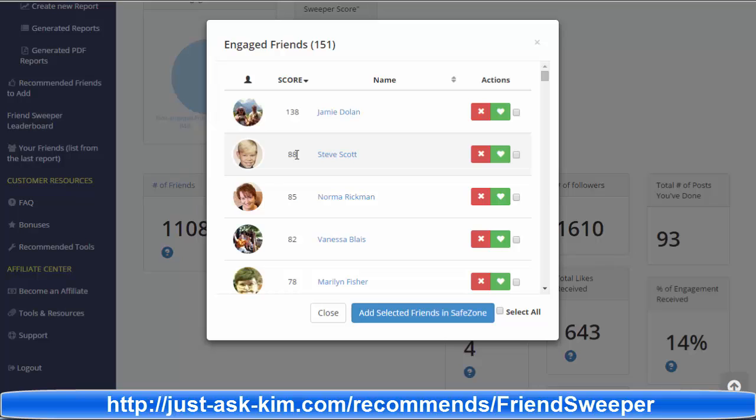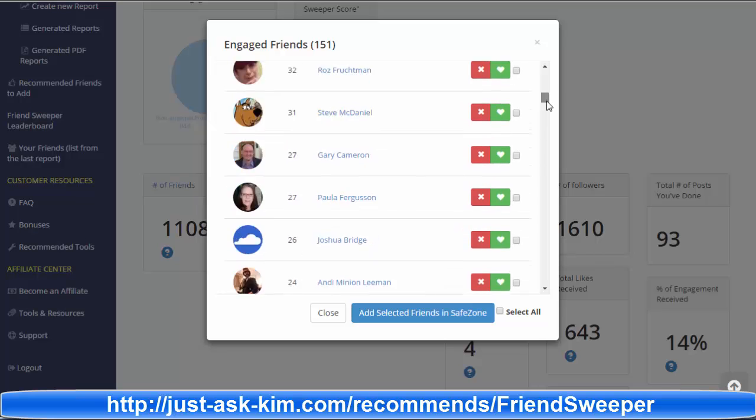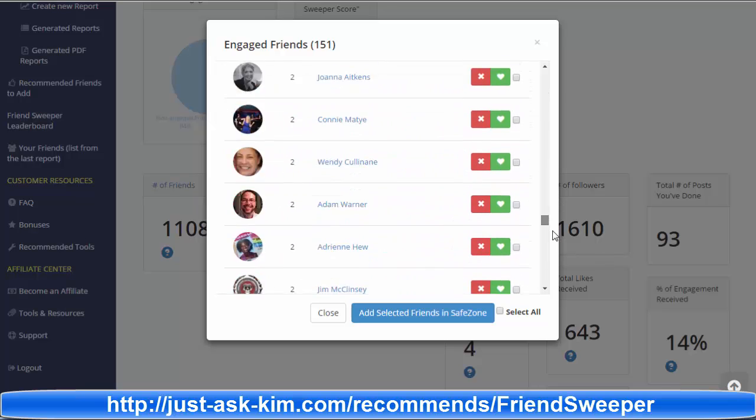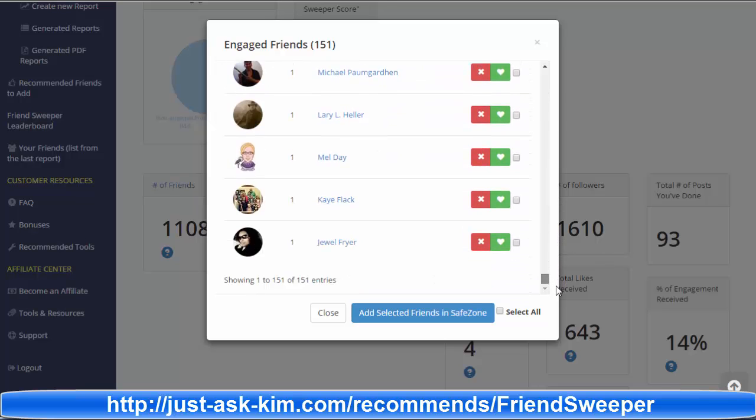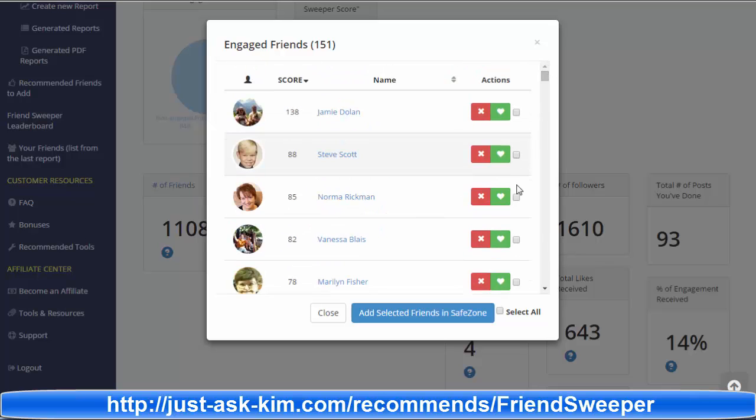I'm not sure in this metric whether in this particular score that comments are worth more than likes, but generally that's true. You'll see a couple places in this app where we really focus on people that comment on stuff because Facebook values that more. And so you see that I've got green hearts next to all of these. But what you want to do, let's see if I can scroll down and find any that I didn't catch earlier. No, I've used this app too recently.